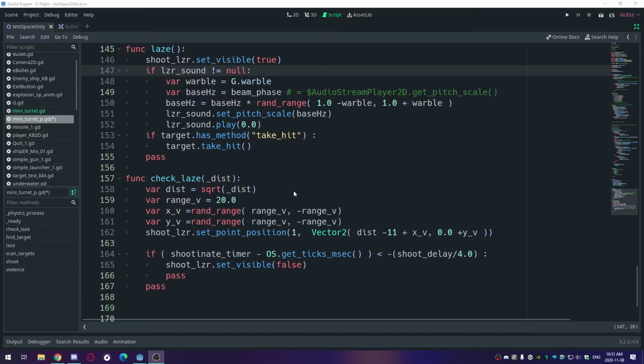An old friend of mine, Fog, over at Binary Zoo, had mentioned something about making the pitch or the frequency of the shots vary between shots, so that you don't have this monotone cacophony kicking in, like we're just hearing the same sound and tone over and over again. So you need a little bit of variance. So I made a global variable and called it the warble, and it's set to like 0.2, and then that's applied to the requested frequency of the beam or the beam phase or whatever the shot is.